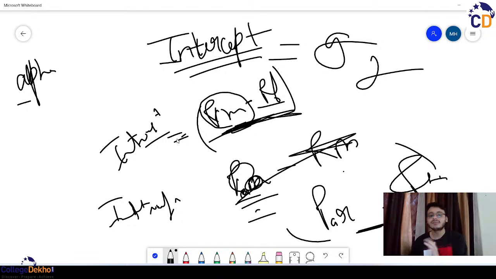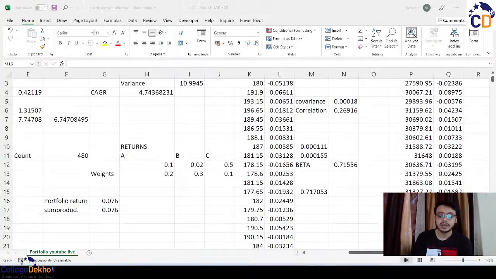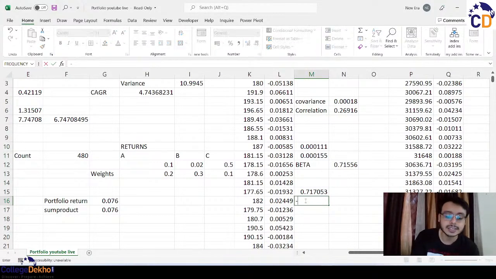Sensex 30 and Nifty 50 हमको पता है, but there are more some modified versions. You have the Sensex 200, you have the Sensex volatile index. You have the Sensex 30 momentum stocks, Nifty small cap, Nifty large cap. Okay, so these things can also be there. Okay, how to calculate it on Excel? In Excel, we use a function called intercept.